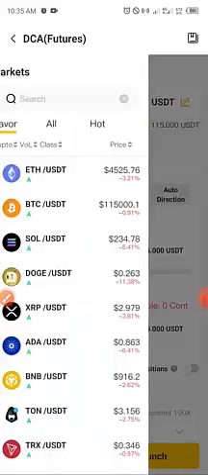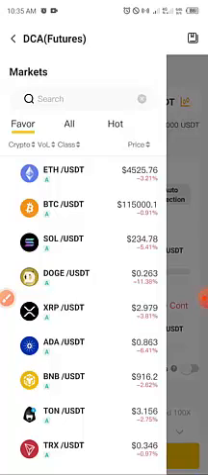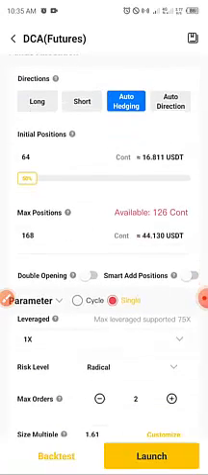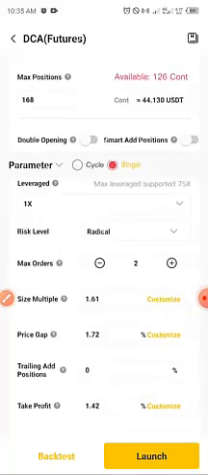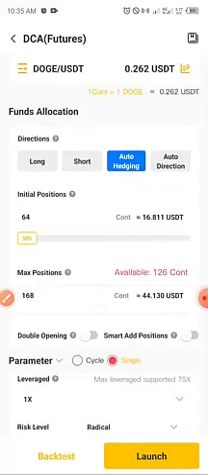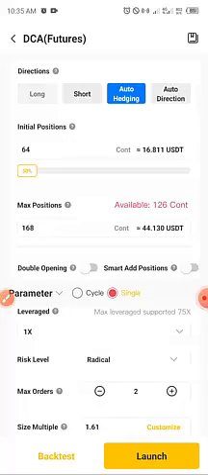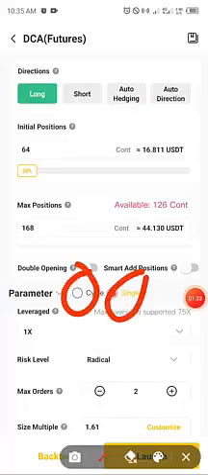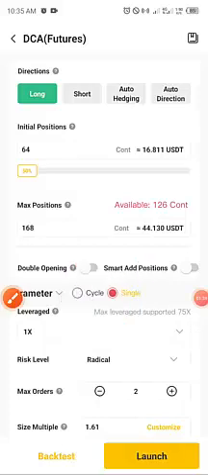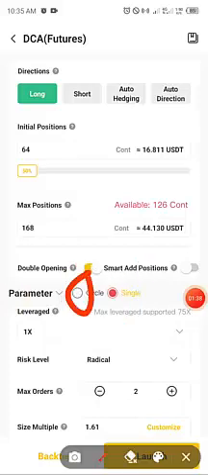You come here to select the coin you want, and then you set up the parameters you want to set for the trade to be taken. Then I also mentioned cycle and single. Now the difference is under cycle, whenever you take a trade, the moment the trade closes, automatically the bot opens a new trade for you. Okay, now that is what I trained about in the video.